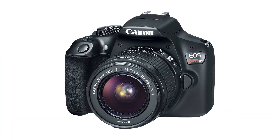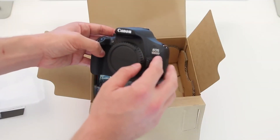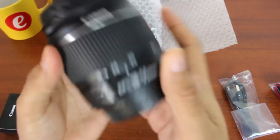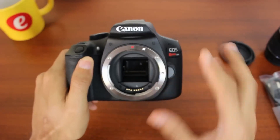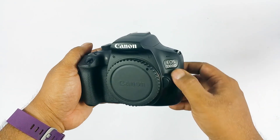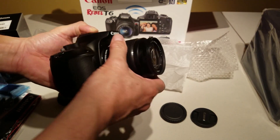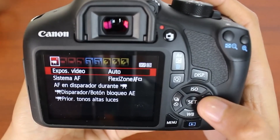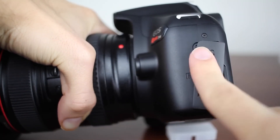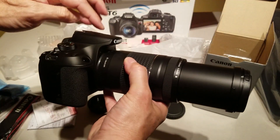The Canon EOS Rebel T6 is a great choice for an inexpensive DSLR if you're ready to make the jump from a point-and-shoot. It may not have all the bells and whistles of a more expensive camera, but it will get the job done and produce satisfactory results. The T6 is compatible with Canon EF and EF-S lenses and features an 18-megapixel CMOS Digic 4 Plus image sensor, an ISO range of up to 12,800, built-in Wi-Fi, and NFC. The 9-point autofocus makes it easy to keep up with moving subjects. The LCD screen on the back isn't touch-sensitive, but you can use Wi-Fi or NFC to transfer pictures to your phone immediately. About 500 shots can be fired before the battery needs to be recharged. In general, it's a great choice if you're in the market for a DSLR camera.